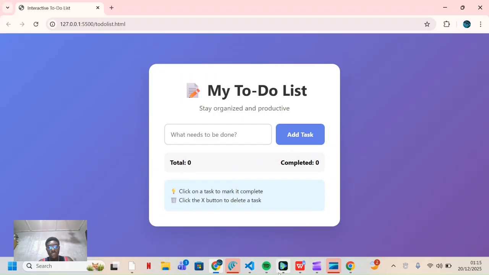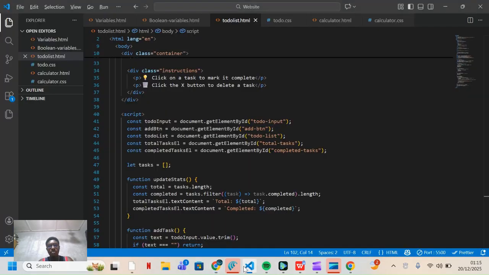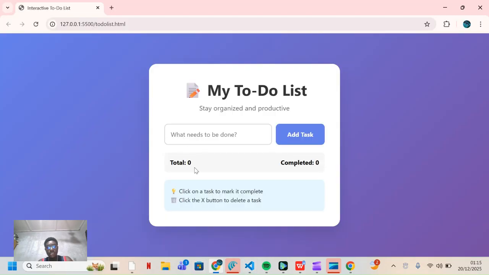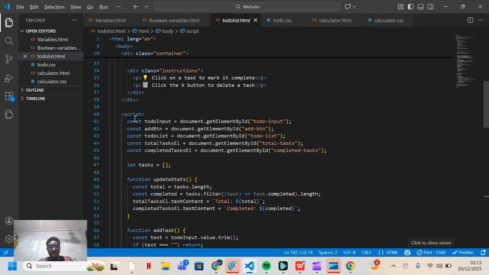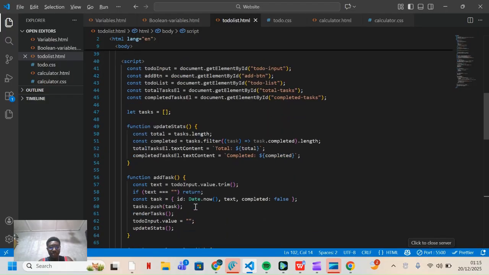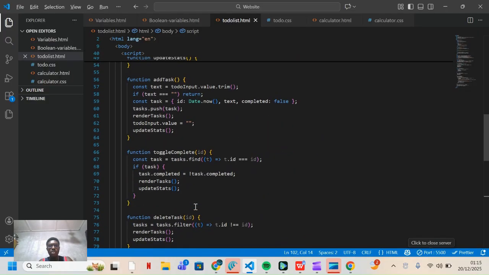So this is the script that will help us make our to-do list interactive. This is a bit of the script that was infused into the to-do list.